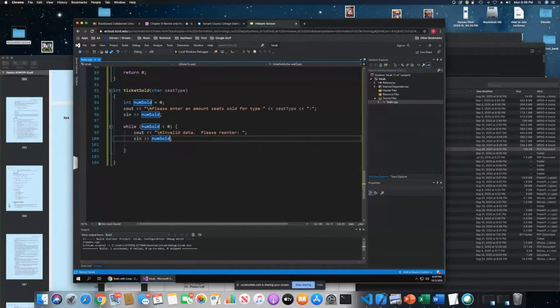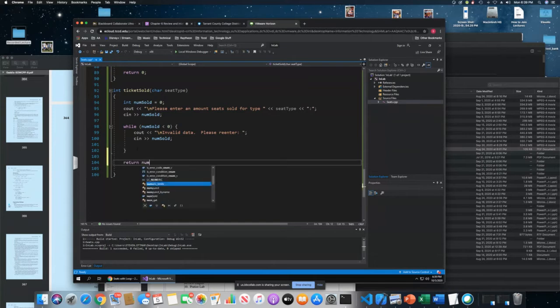Okay. All I did was take that block that we have in the code, and now I made a function, something reusable out of it. So I'm passing in the seed type. This is a parameter right here. And I'm using a temporary holding thing because tickets A did not make sense. So right now, it's going to read in this value, and when it's done, I want to return num sold.